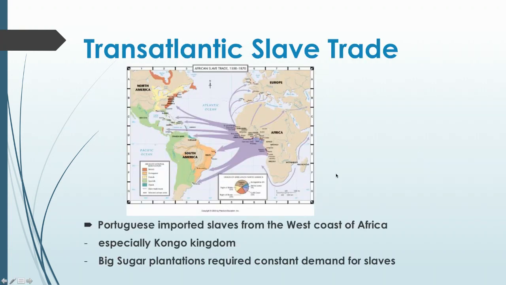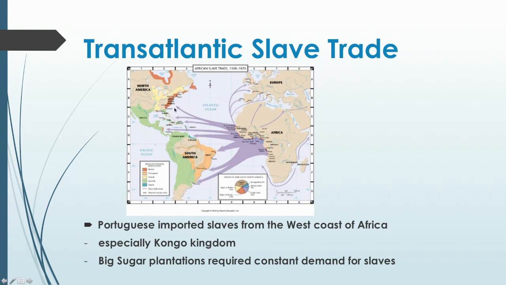Another big place where slaves are coming in is the Caribbean. The Caribbean is going to get far more slaves than the rest of North America. When we learn about the Atlantic slave trade as Americans, and rightfully so, we think about slavery in the United States, because the United States is one of the last countries in the Western Hemisphere to abolish slavery. But when you look at the pure amount of slaves going from place to place, far more came to places like South America, Central America, the Caribbean, than the United States.